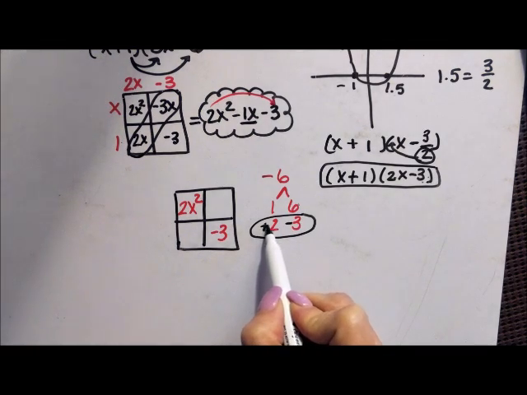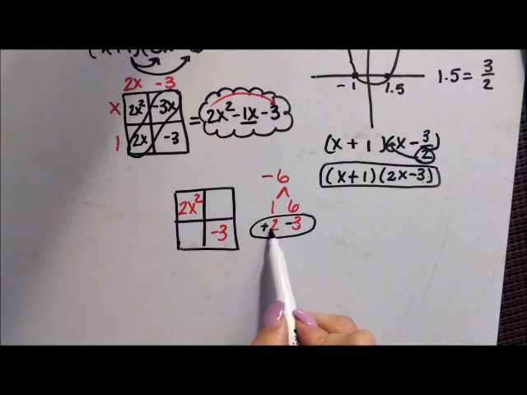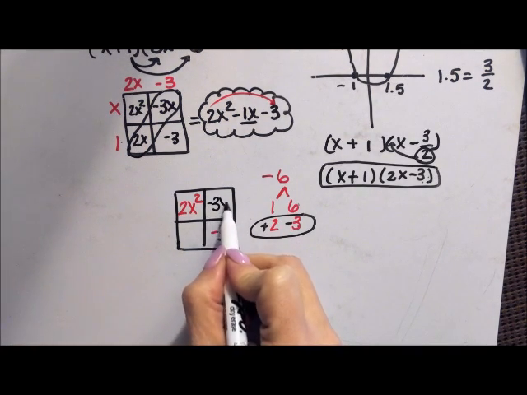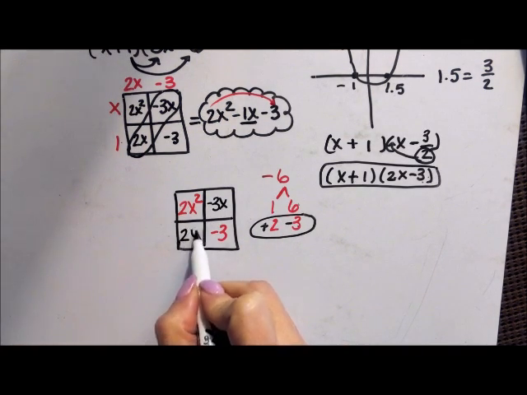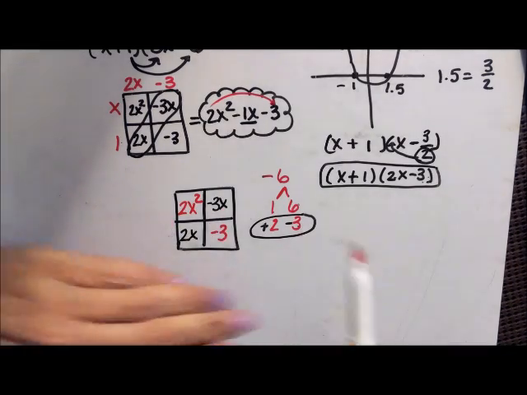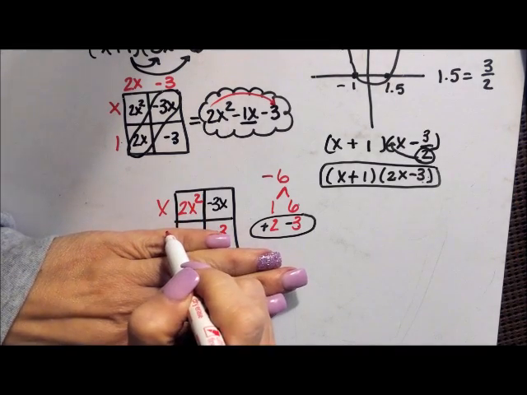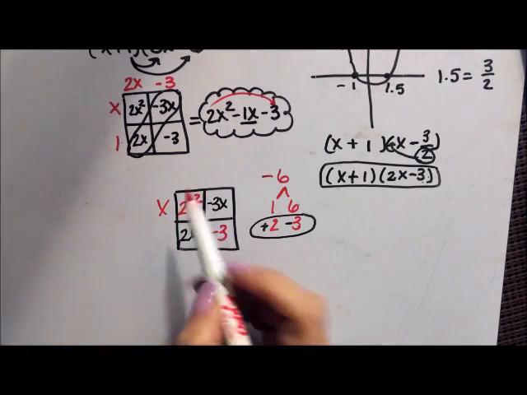-3 plus 2, that would give me -1. And multiply -3 times 2 is -6. So we take these numbers and we put them in here. This would be -3x and a positive 2x. And it doesn't matter where you put them, you just throw them in there. And then we only look at the top. What do these have in common? Only thing they have in common is x. Once you get that, the rest is easy.